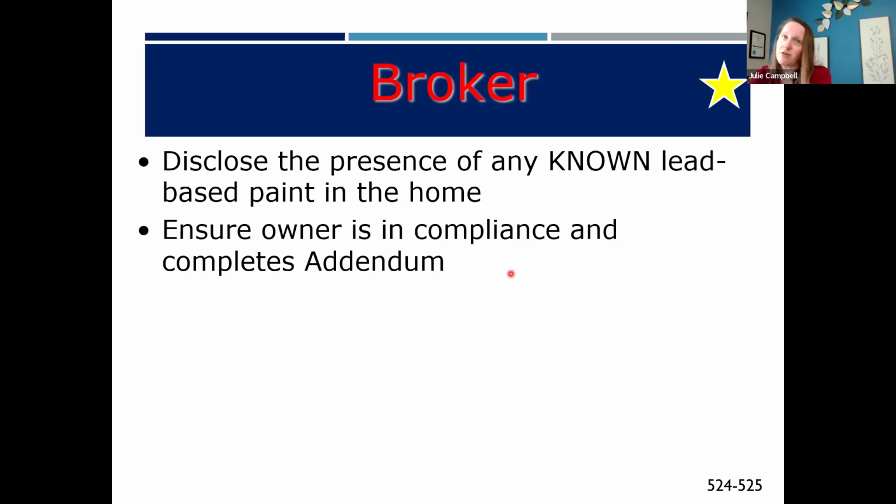Again, never look at your buyer and tenant and say, oh, just paint over it, it'll be fine. Or as I've heard in the past, don't look at your buyers or tenants and say, just tell your kids not to lick the window frame and they'll be fine. It's more than that, you guys. It's so much more than that. So our job, our responsibility, is just getting them to those experts. They can get estimates, they can get quotes for what this work would be to address this and possibly remove it.